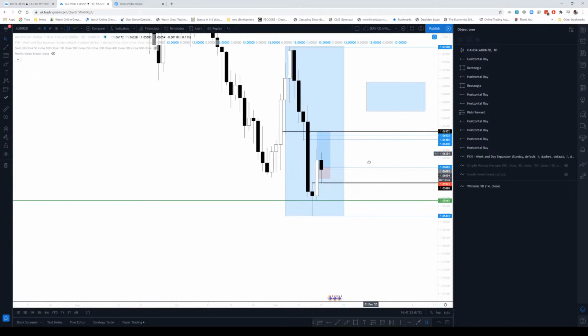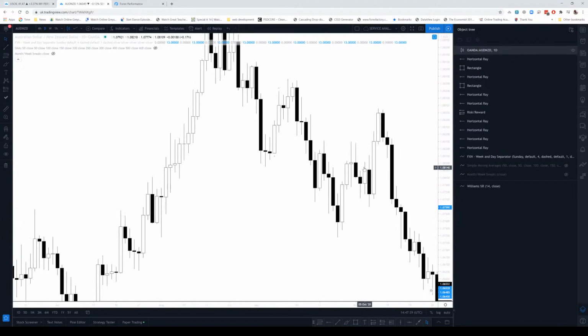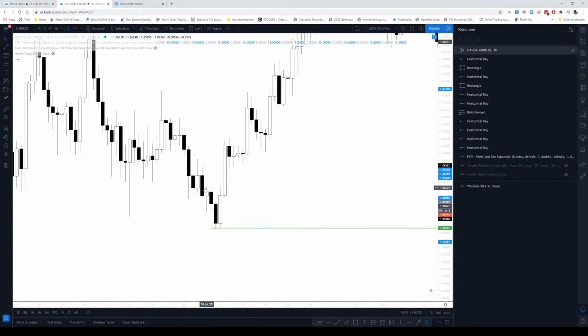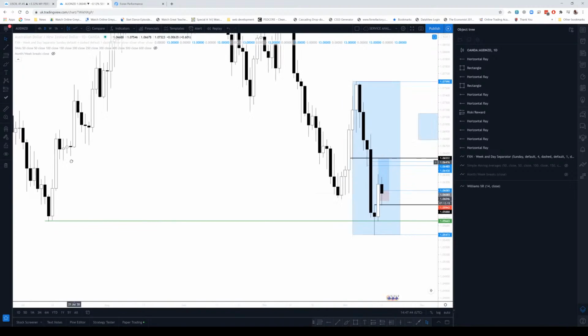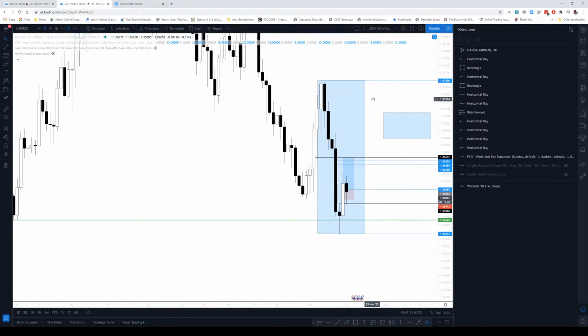If you're not familiar with this, maybe you want to back test this, but usually it's either we run stops, we form a low, we continue going higher, or we run stops, we form a low, price comes back down to the down candle and then rejects and goes higher. Look onto your chart. Anytime we do run a low, you will see this kind of idea, right? Price runs a low, it's either gonna come back down, hit the down candle and reject going higher, or it will run the low and then just continue going higher.